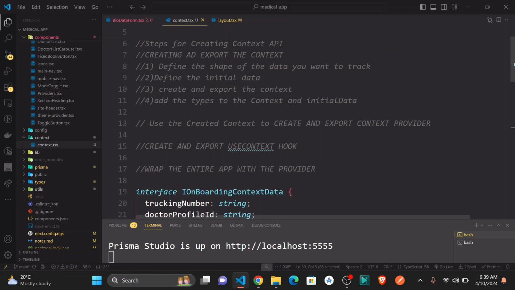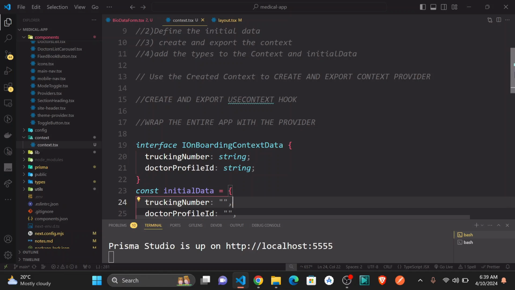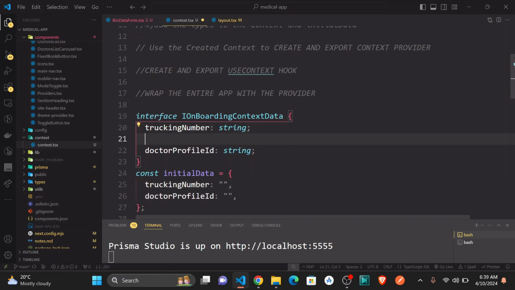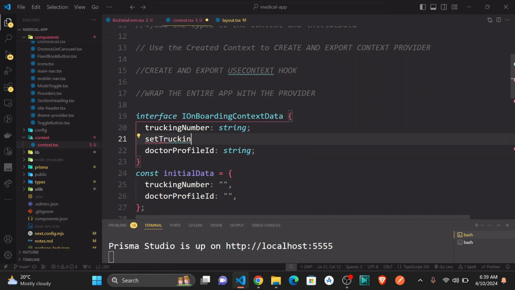Define the shape of the data you want to track, and that means that set tracking and the rest all need to be here. So for instance, set tracking number has to be here, and this is a function, just tracking number, set tracking number.